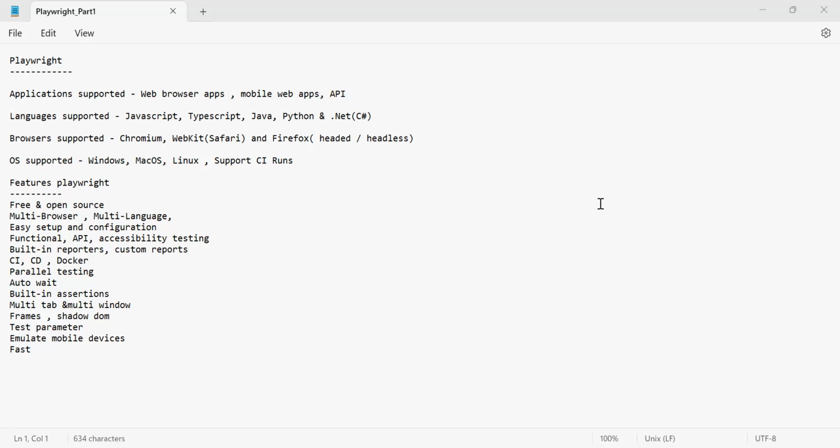So this is Playwright, very easy to learn and more in demand because, as compared to Selenium, it is easy to learn, easy to implement, and no need to do lots of configuration. Compared to Selenium, there is only 5 to 10% configuration, not more than that.